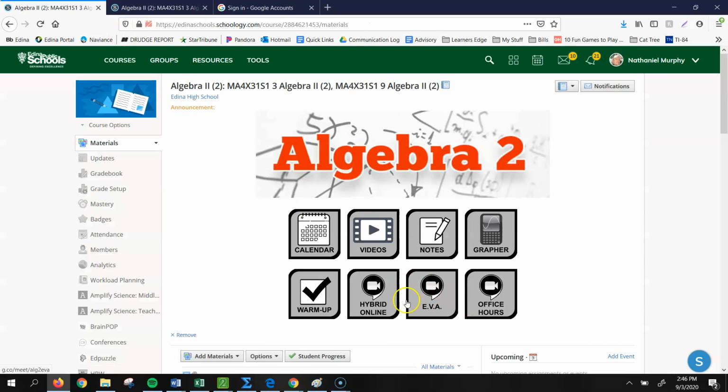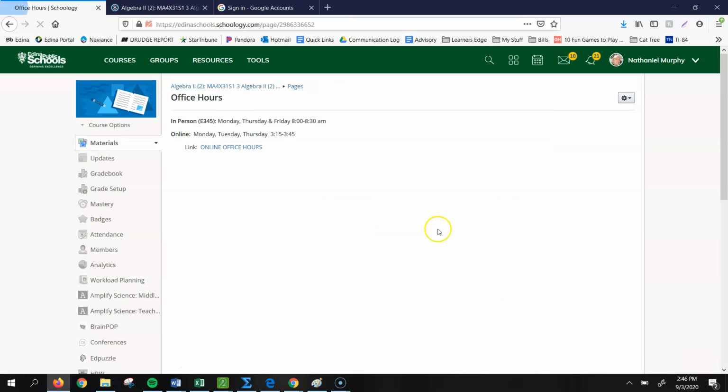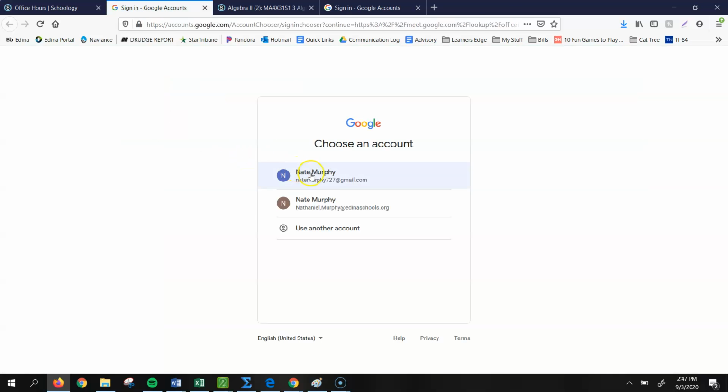If you're an AVA student, this is where you're going to access your classwork. So again, that's where you're going to join the class virtually during your scheduled class period. And lastly, if you want to meet with me online for my office hours virtually, you'll come here. The reason it doesn't go directly to the link is I want to remind you that I'm only available Mondays, Tuesdays, and Thursdays from 3:15 to 3:45. If you try to come in outside of those office hours, it's not going to work. So then let's click on here. You'll be able to join me virtually through that Google Meet.